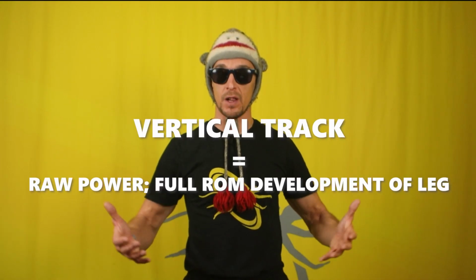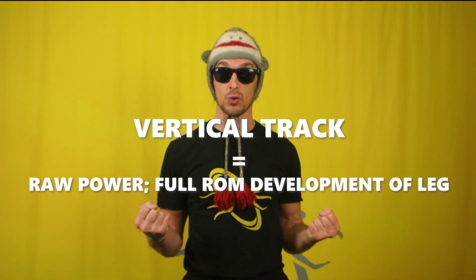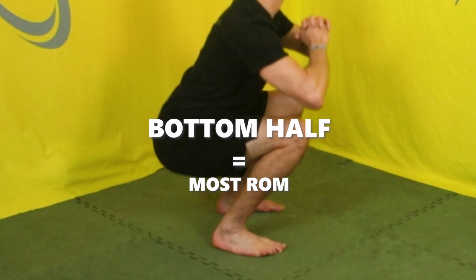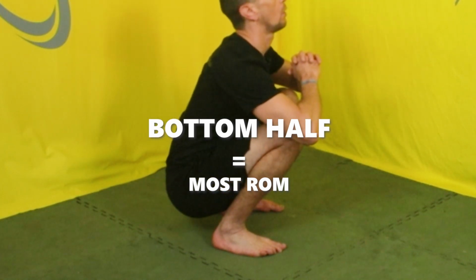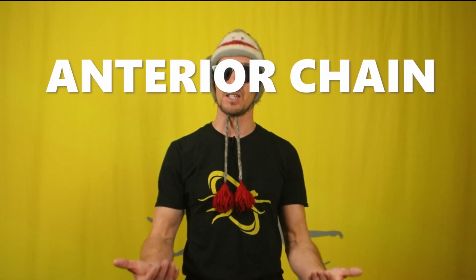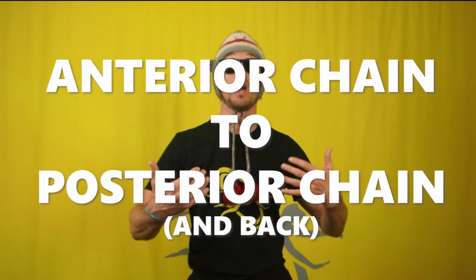The vertical track is how we develop raw power and full flexion of our leg joints. The top half of the vertical track is where we can produce the most force, whereas the bottom of the vertical track is where we develop our full range of motion. The horizontal track lets us shift load from the front of our legs to the back, or from the anterior chain to the posterior chain, and vice versa.